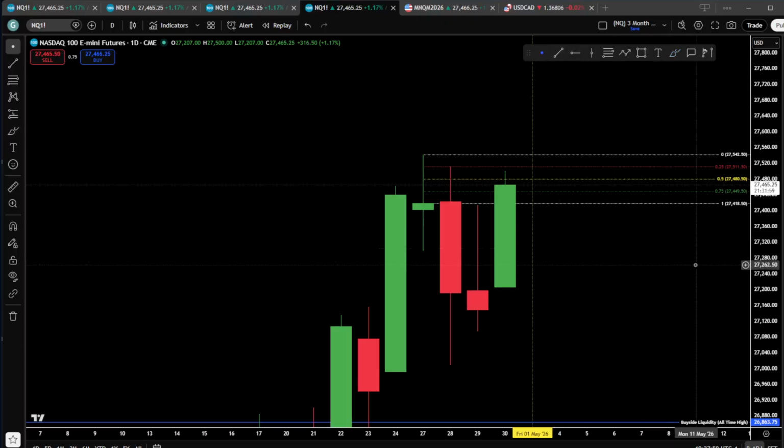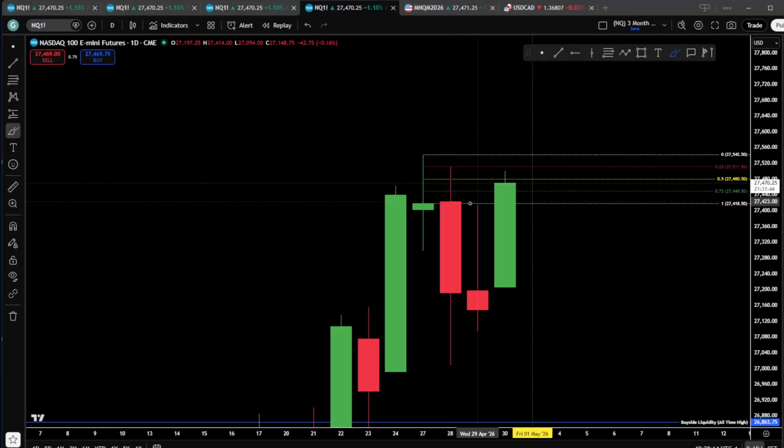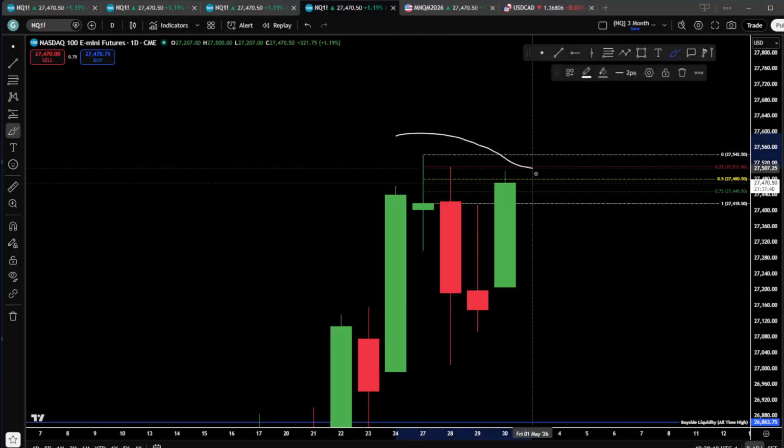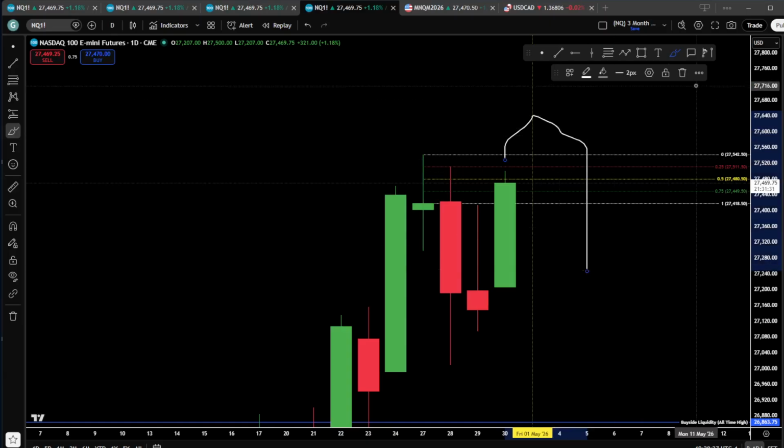Now, in terms of a reversal, personally, these are not levels that I want to be shorting at. I would require at least a daily divergence. Okay, so this can be done with the high of Tuesday. Ideally, if I'm going to be short today, it has to be a divergence with the weekly high, right? So the high of Monday, where Nasdaq trades above it, the S&P 500 fails to do so, and from those levels, okay, the lower time frame structure breaks.